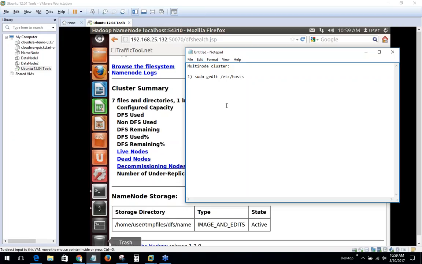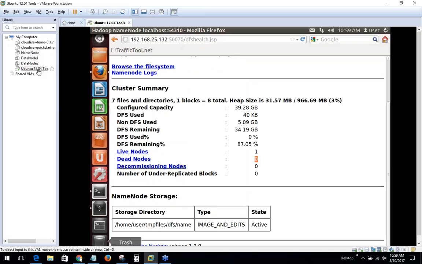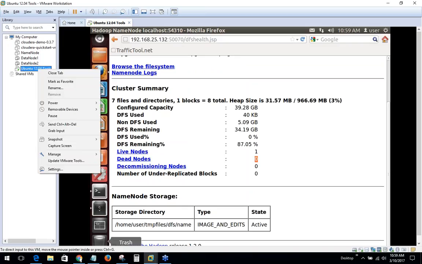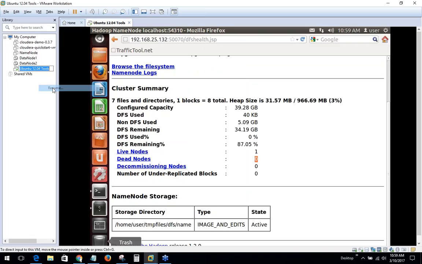Yes. Just rename it as master. Enter. Master, that's it.